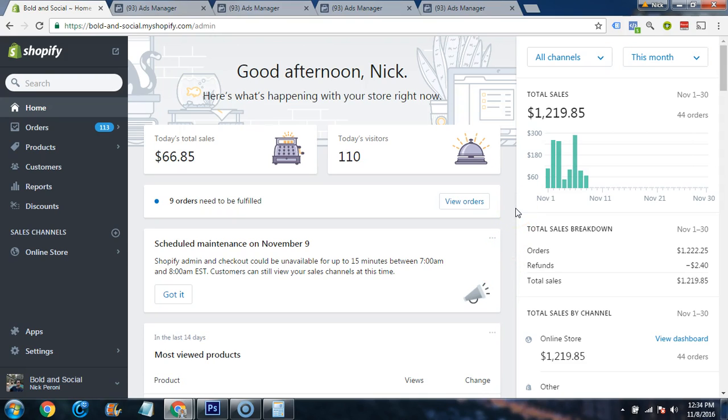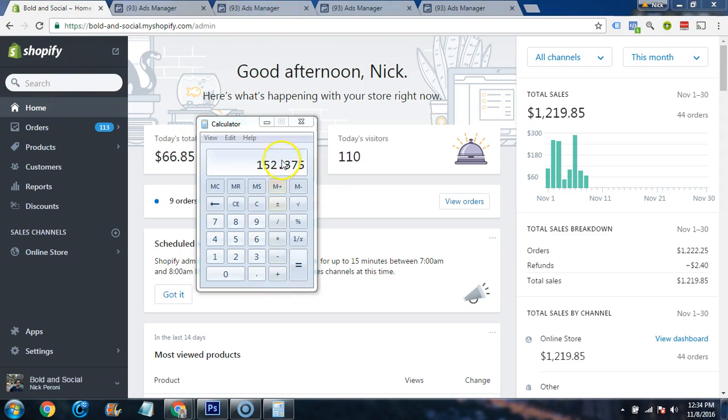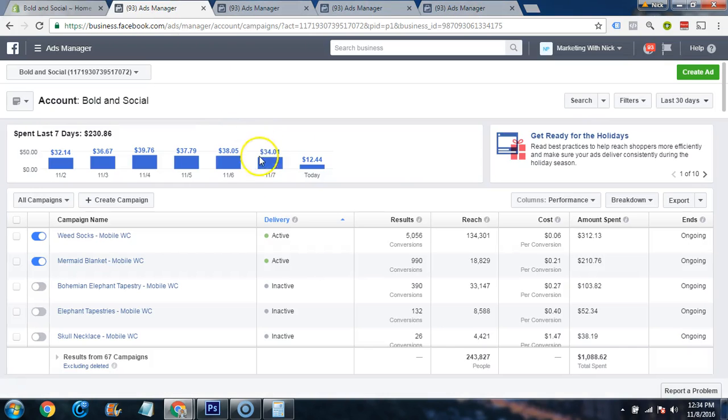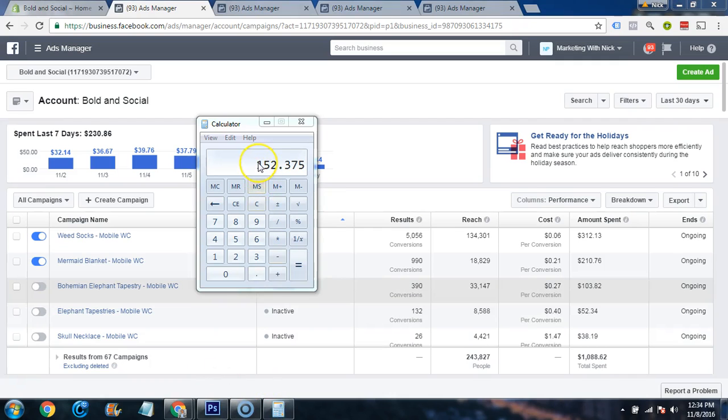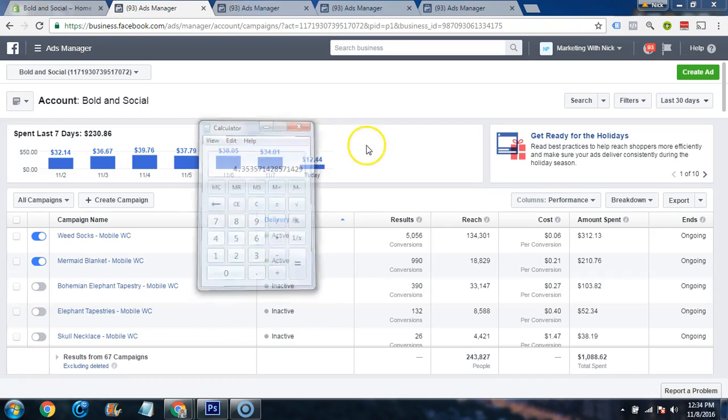But for the most part, at this point, we're now looking at $150 a day with an average of right around $40 ad spend. We'll say I'm going to round it up. Actually, I'm going to round it to 35 because that's like right in the middle of what we see here. So let's just say we're at $35 ad spend and we're doing our $150 in average. All right, so we're at 4.4 times ad spend. So we're over 4, basically, which is good.